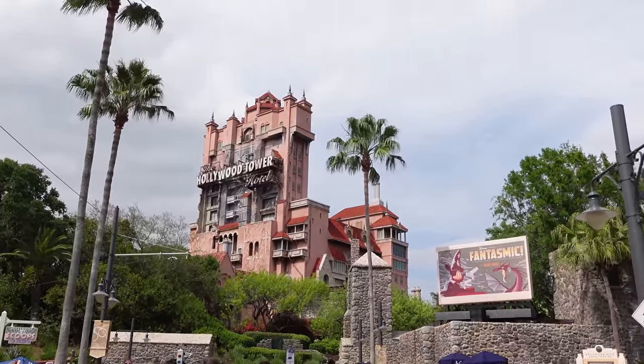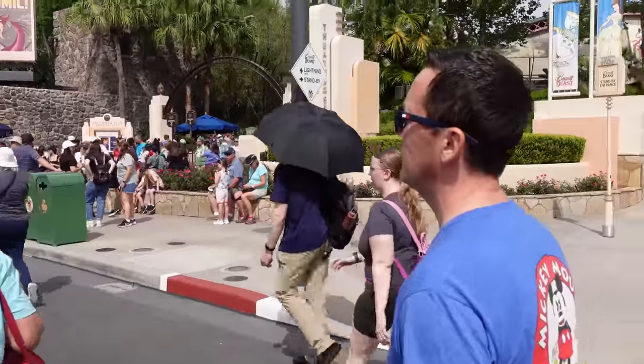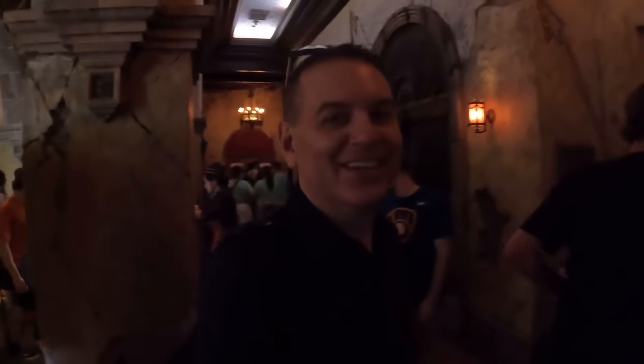There it is, the Hollywood Tower Terror. It's only a 45-minute wait now. It's gone down. You'll have less chance to worry about it. A bit nervous. I don't know why. My feet are killing me. I just need to sit down. You're nervous? I could do with a nap now. Been waiting that long, I am knackered. I want to sit down as well. I hope I don't puke that blue moon up. I hope you don't at all.